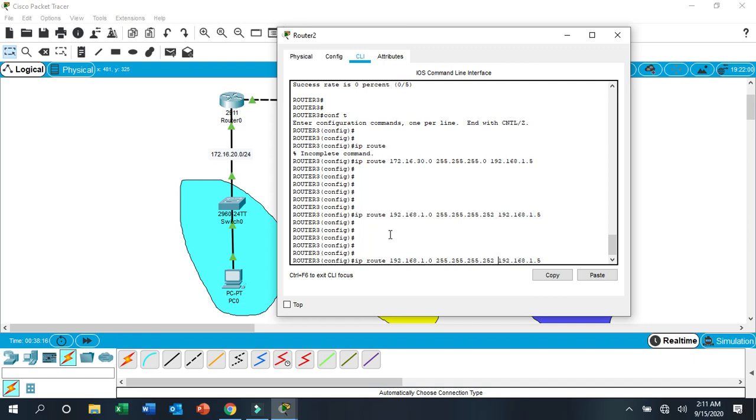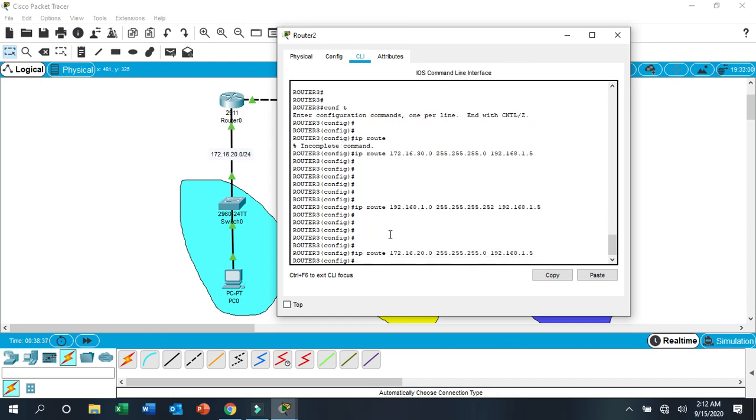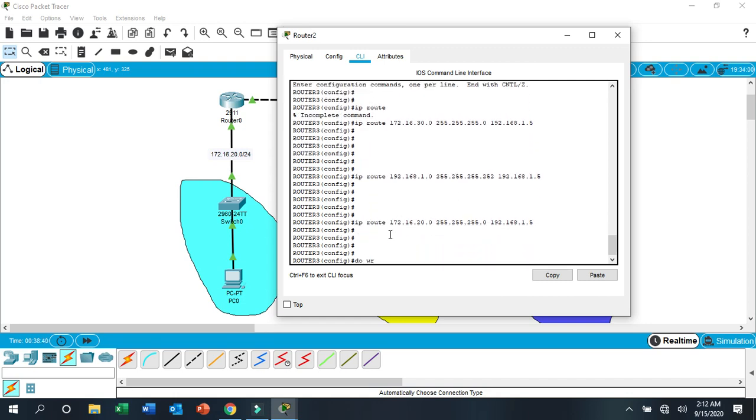So let me change this to 172.16.20.0, then 255.255.255.0. Then the next hop is still the same next hop IP address. Then you hit enter. So let's save the configuration.